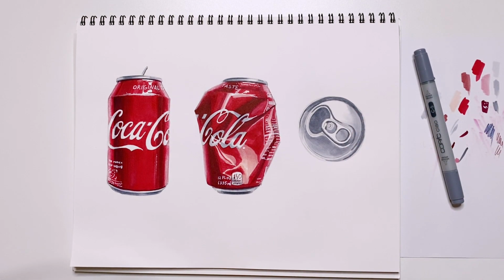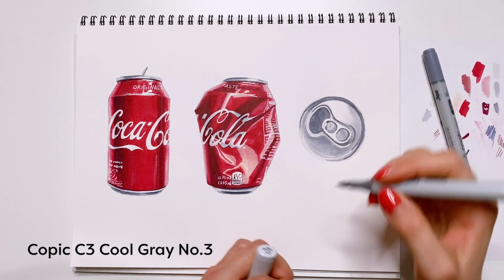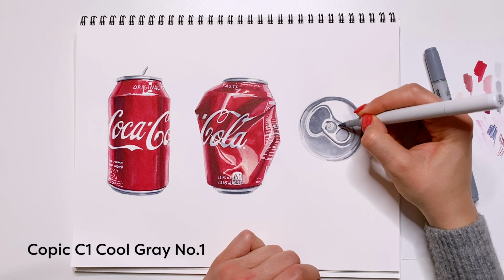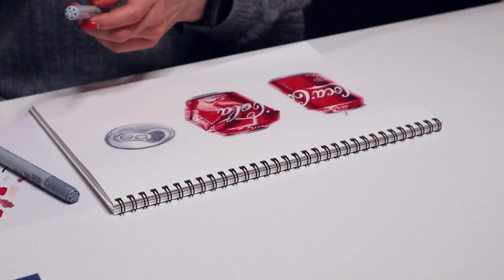And here's a quick tip. When you're coloring with Copic markers or when you're blending them, try to follow the shape of the object. It will help you to emphasize the shape and create a more neat looking drawing.